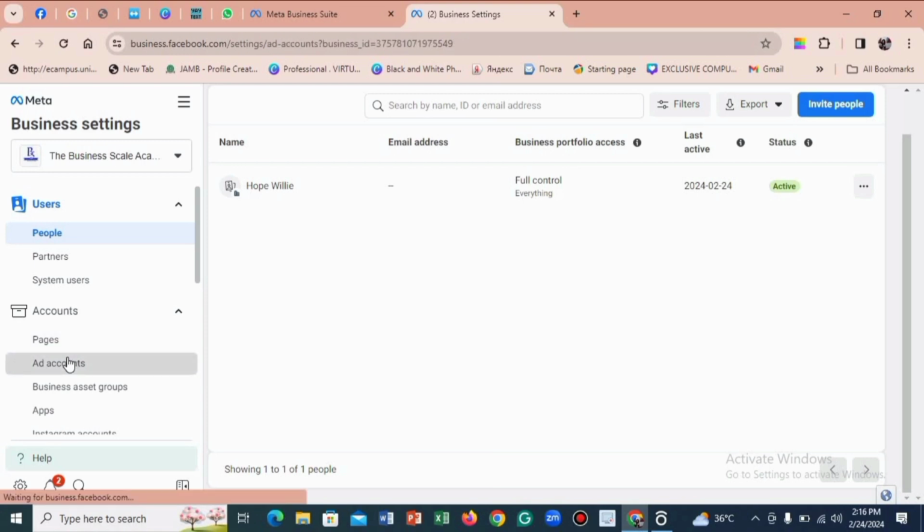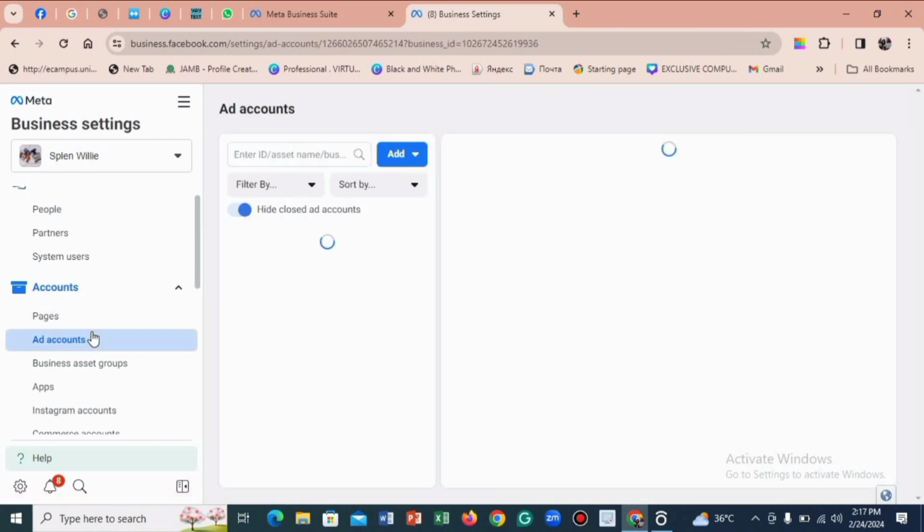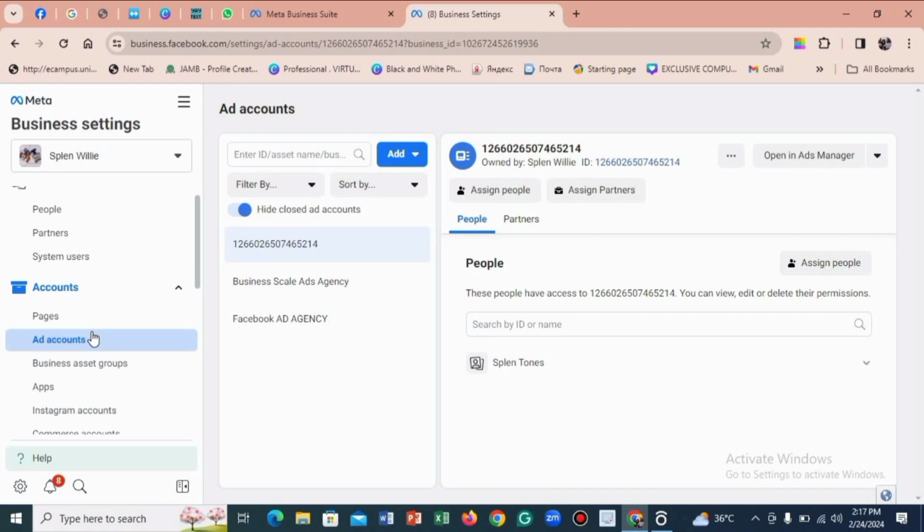So I'll be clicking on add account. If Facebook will allow me to create another ad account, because I've created like 4 ad accounts, so it's possible I might not be able to create a new ad account. So let's just try.